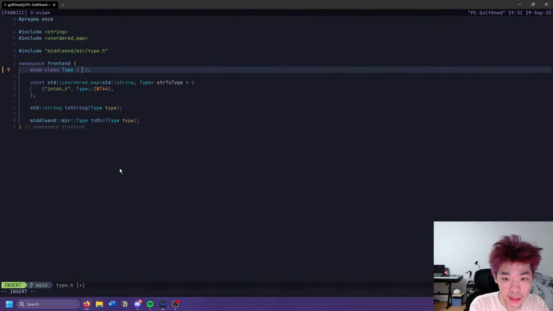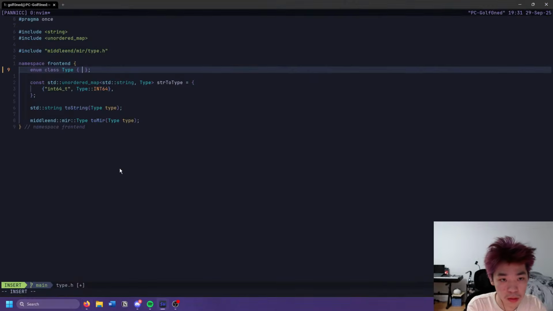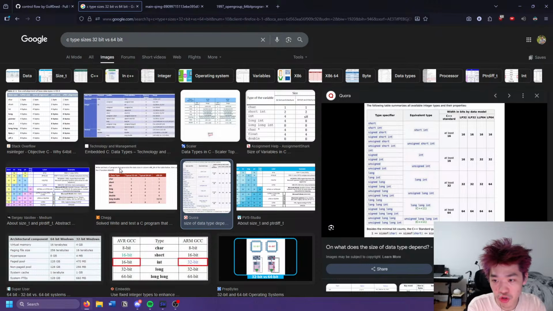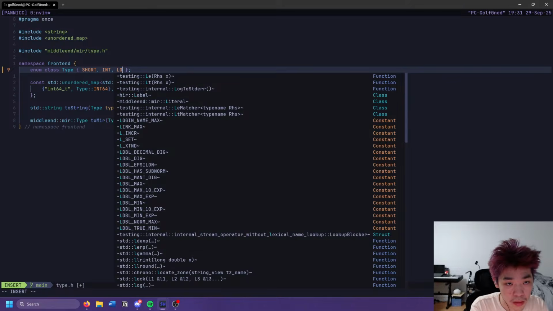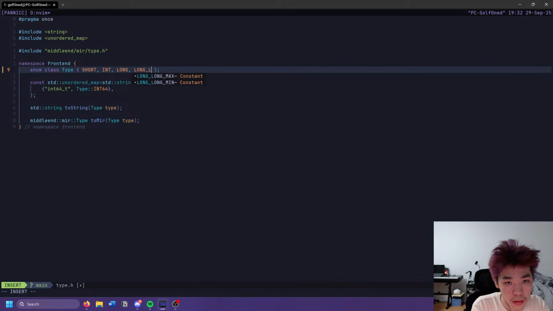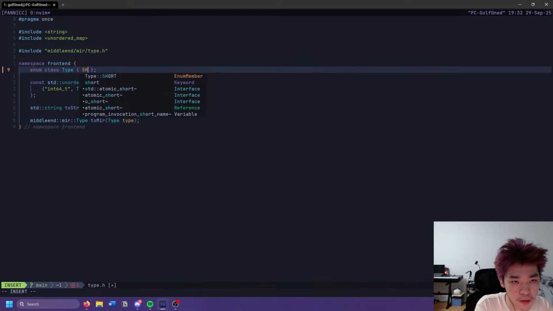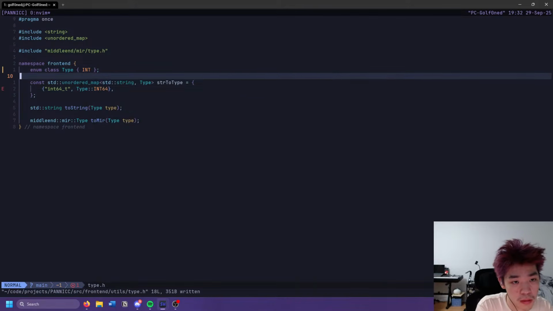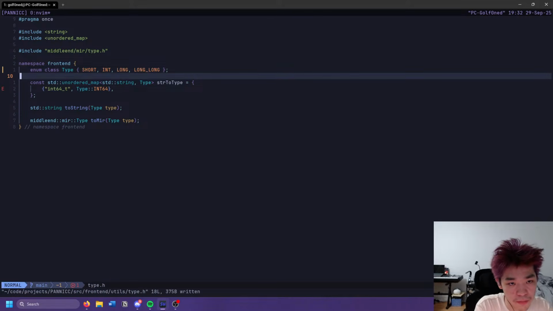Okay, so we want to change this to, I guess we want short. We want short, int, long, and long. Yeah, maybe I'll just leave it at int for now. Int, actually no, we should keep all of them for now.